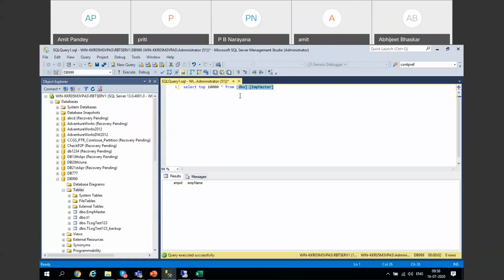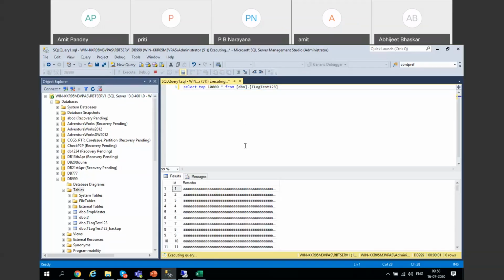So let's say, I got these 10,000 rows. Even 10,000 will be big actually, because it's 8,000 bytes. Every row is 8,000 bytes. So let's make it just 100.